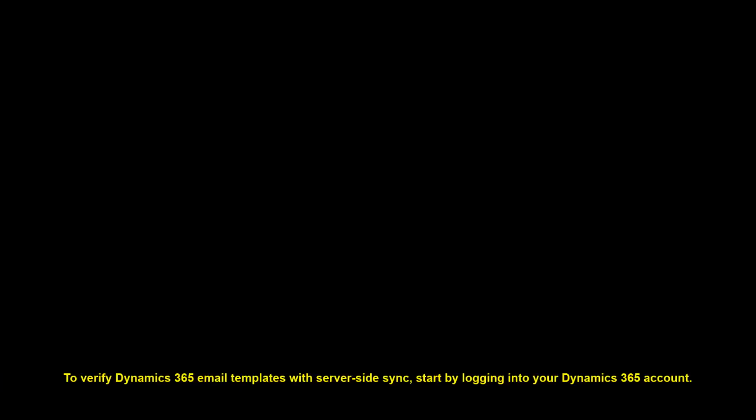To verify Dynamics 365 email templates with server-side sync, start by logging into your Dynamics 365 account. Navigate to the settings area of your Dynamics 365 environment. Select the email templates option from the menu. Choose an email template that you want to verify. Open the selected email template to review its content.